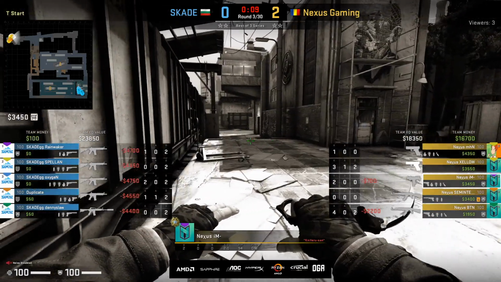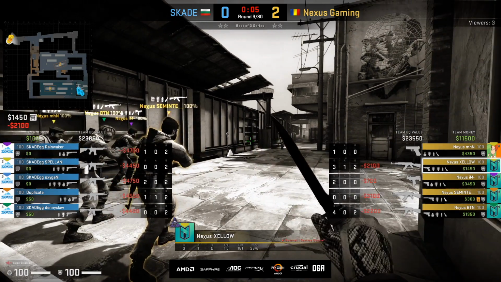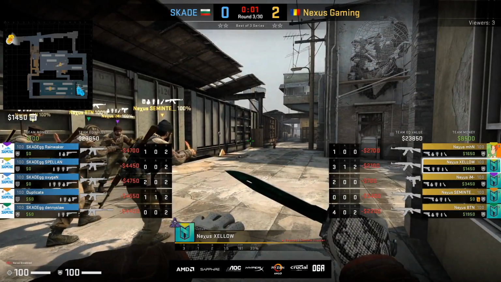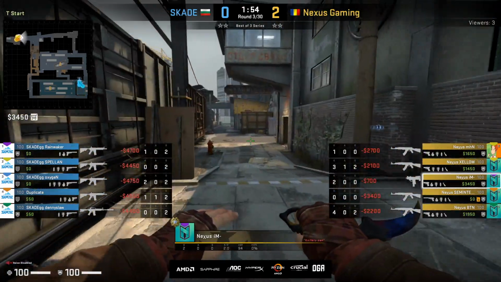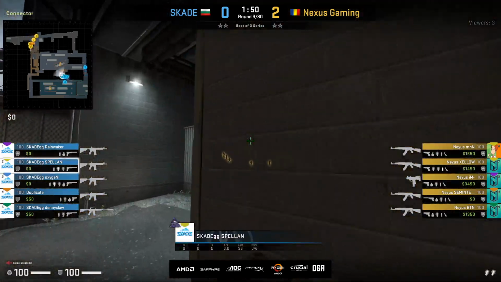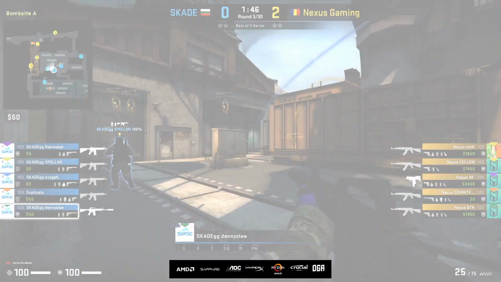Immediately, not wasting any time getting established on this map as well. They already had a chance on the map at SKADE. It was a 16-5, if I'm not mistaken, the last time, and that was just yesterday, so not that much could have changed here, probably. Could be a very big blowout.